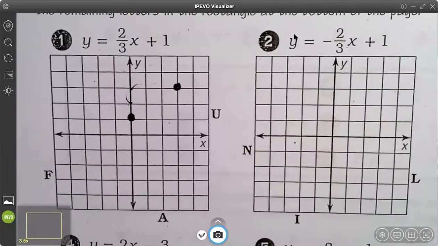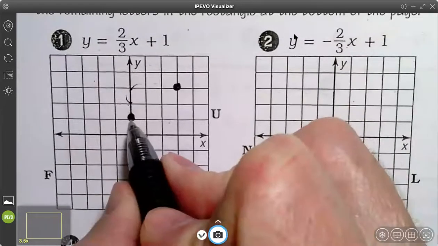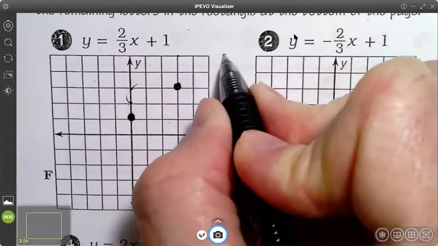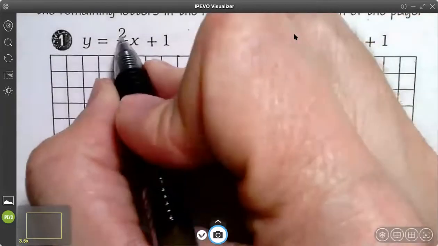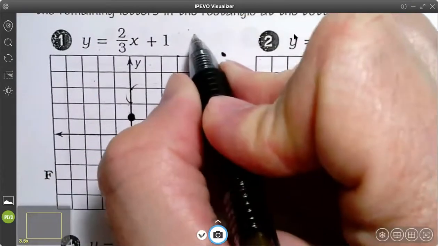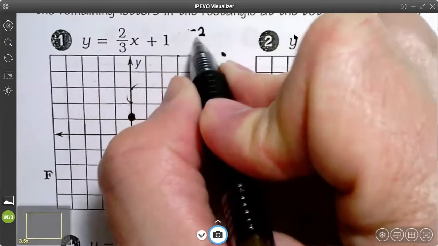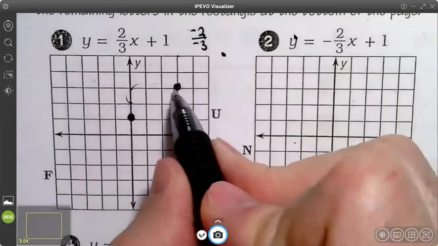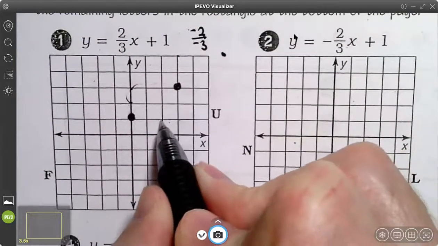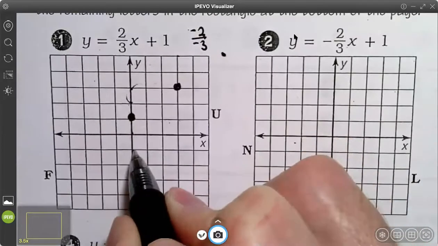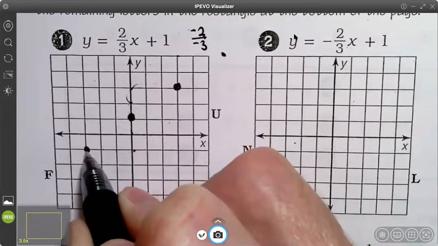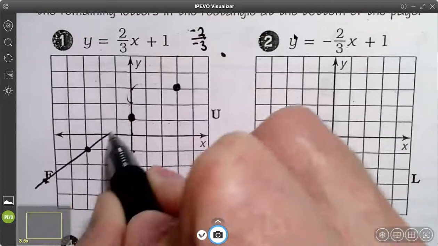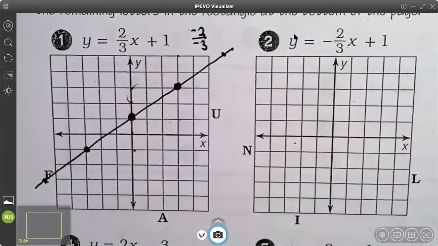But since we have graph paper, let's try to make it as neat as possible. So rise 2, run 3, I would be off the graph, so maybe I don't need that one. 2 divided by 3 is 2/3 or 0.6 repeating, and also -2 divided by -3 equals 2/3 or 0.6 repeating. So I could say rise -2, run -1, 2, 3. Rise -1, 2, run -1, 2, 3. Just to give myself plenty of dots to make sure that my line is correct.